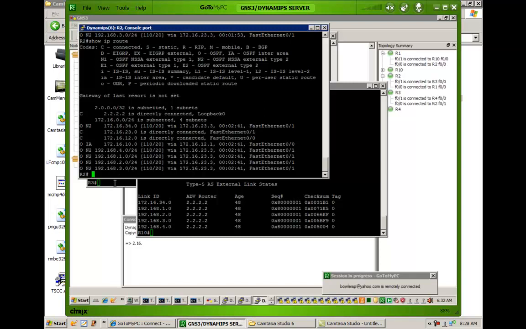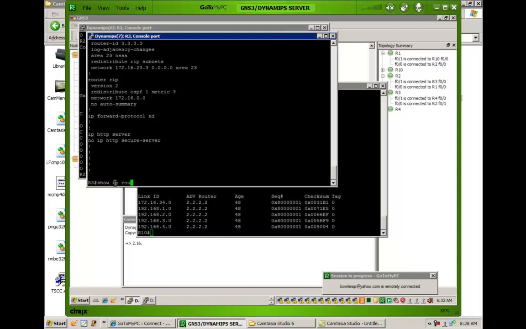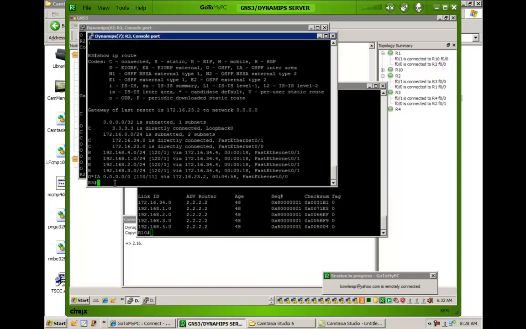Now if I go to router 3 and take a look here, if I do a show IP route, what we're seeing now in router 3 is the default route being propagated throughout the OSPF network. So again, router 2, we configured it with the area 23 NSSA no summary command.